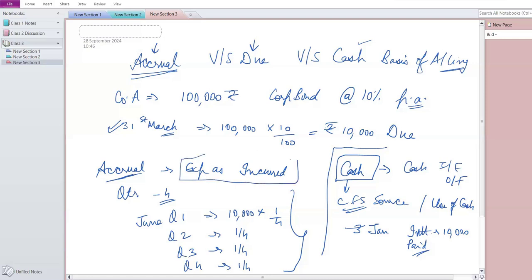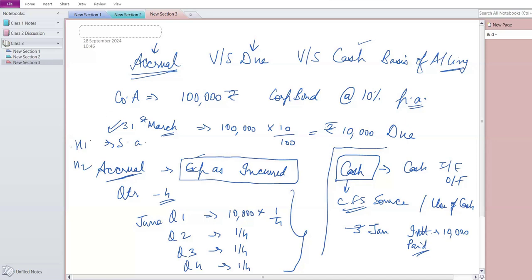If you are standing at, let's say, H1 or H2, I mean to say half year one, half year two. If there is some sort of payment, let's say if you are obliged to pay it on a semi-annual basis, then in the semi-annual basis you might be incurring all of these interest amounts, which I was telling you in this example on a quarter basis. Instead of quarter, you might be having this accrued in your books of account in H1 or H2, as the situation or the case may be.